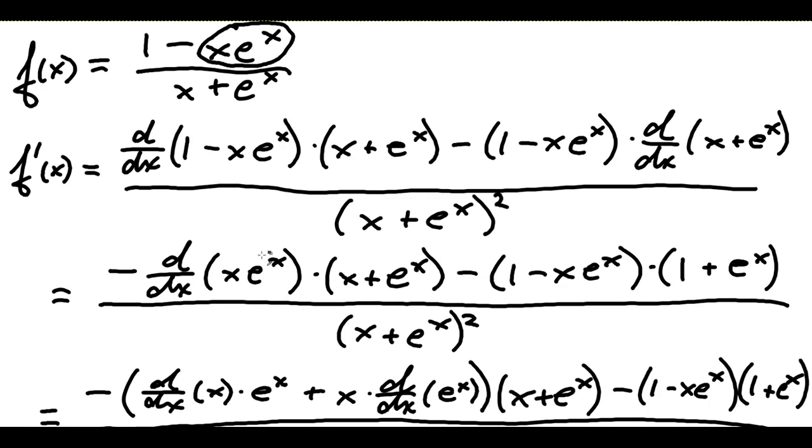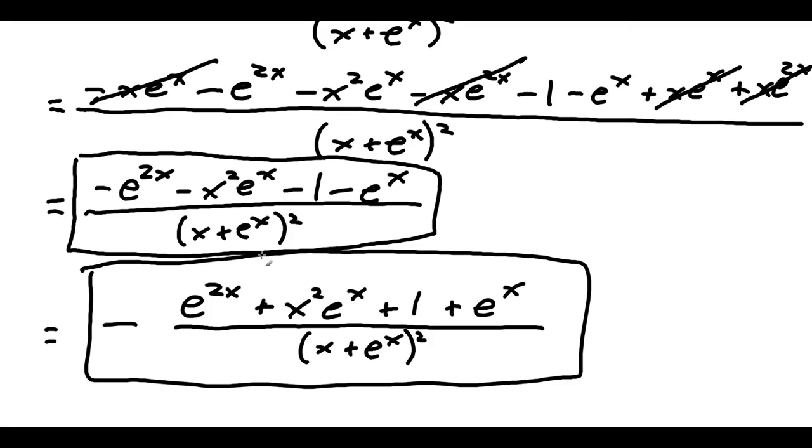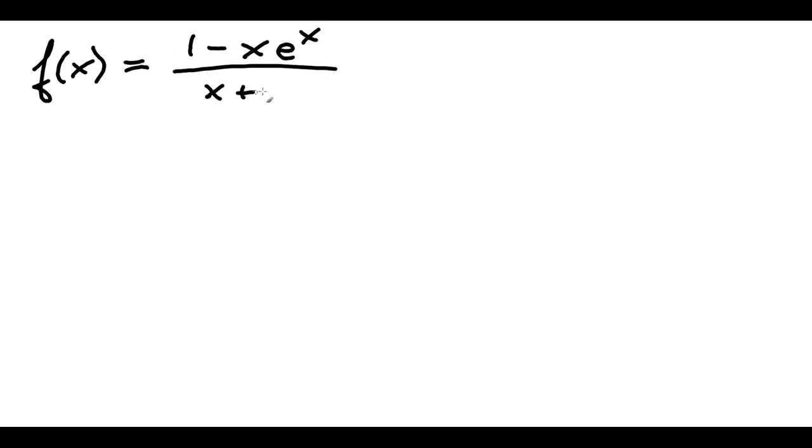Of course, if you are comfortable enough with these things, you could always say, from the original function, which was 1 minus x e to the x over x plus e to the x, if you do not find it helpful to write differentiation operators, if you can keep track in your head of where you aren't required to, right, as long as you're taking the derivatives correctly. So you could always say, derivative of the top is going to be negative, and I will write one derivative operator here just so I remember to come back.